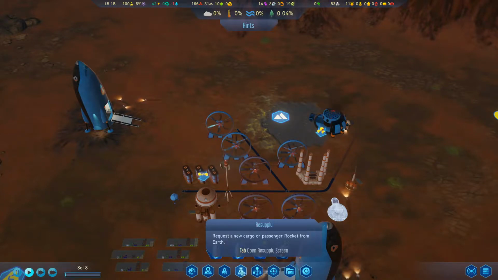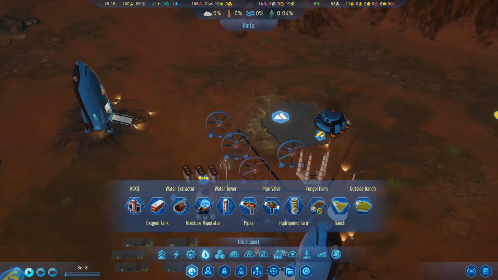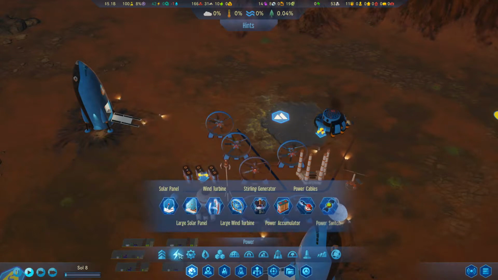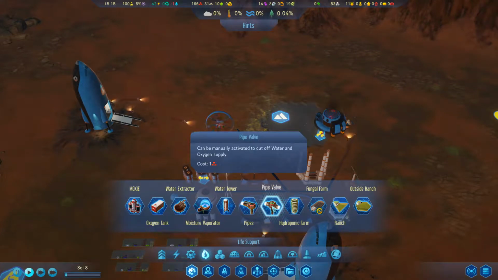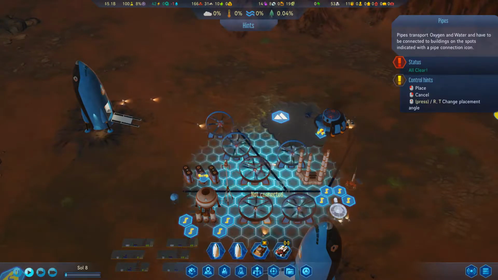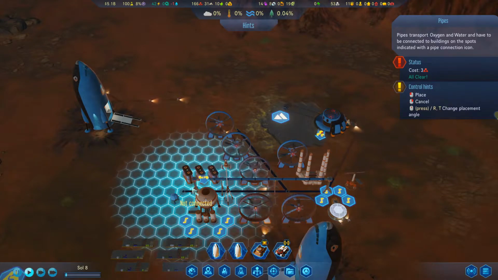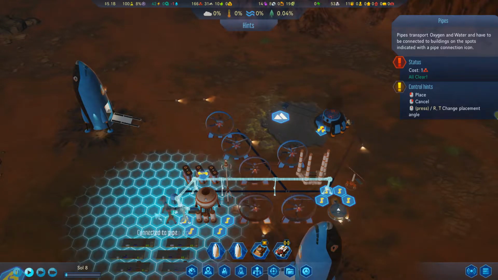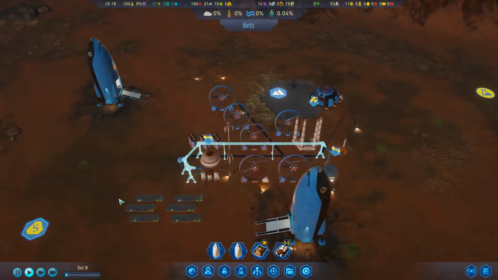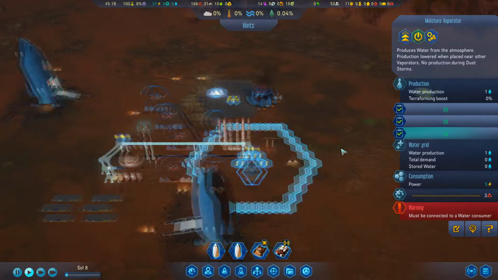Okay. So what I want to do next is get some pipage. Where is the pipage? What's in here? Duh. Pipes. There we go. I want you from here. There we go. Are you producing water for us? Warning, must be connected to a water consumer.